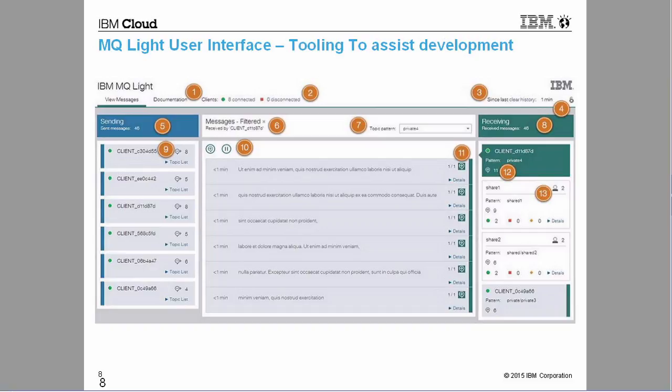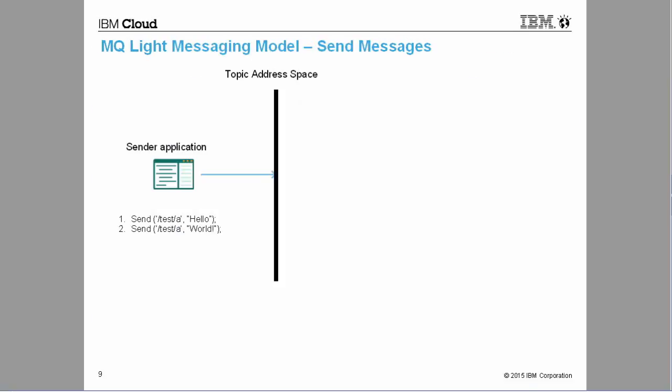Number 13 tells you a description of the patterns and the messages received by a particular person, and it also talks about the sharing ID that is described there. If a client is using a sharing ID to subscribe for a message, it shows you that one too. That's the basic tooling available in the MQLite user interface, which will give you a clear idea of whether your messages are getting processed. Let's go to the next slide.